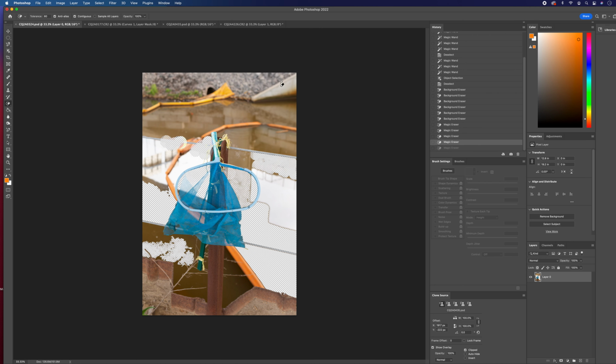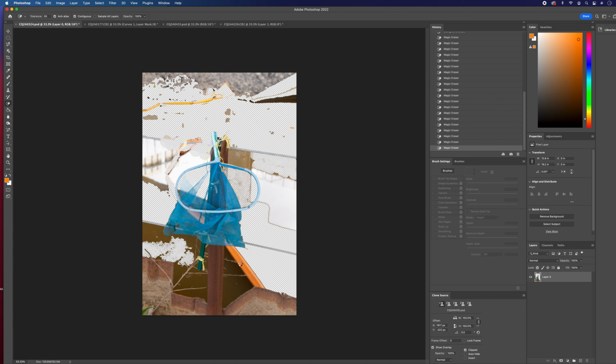And it works well for solid objects. And if you want to change the tolerance to 30, so you can select different, smaller objects, it works. Tolerance is something to pay attention to. If it's just selecting too much or too little, it's time to change the tolerance. I think it needs to be higher for some of these things. Yeah. Okay. This will select large areas or solid objects to be erased. That is the magic eraser.